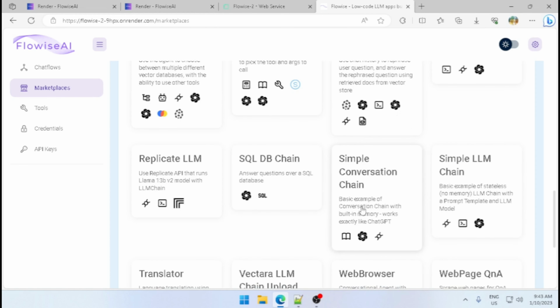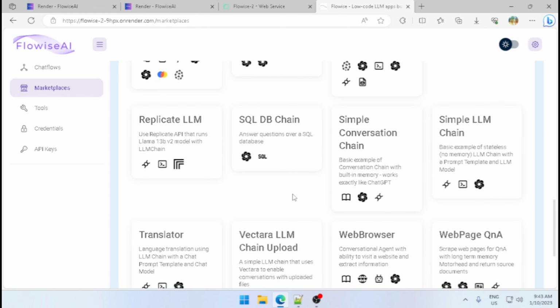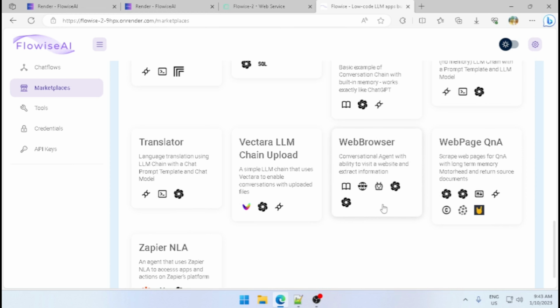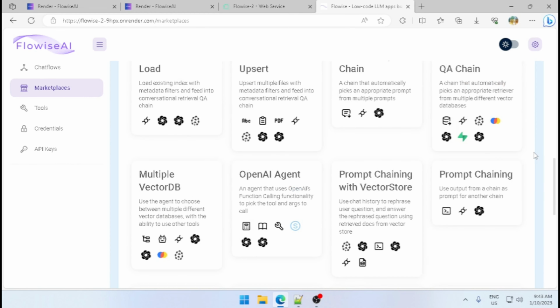And then simple conversation. If you use Replit, you can use the Replit language models here. That's like Llama and Falcon. And then you've also got Zapier interactions now. And then web browser was always there, but it was a little bit buggy. And then same as the web page Q&A, you can now scrape web pages.